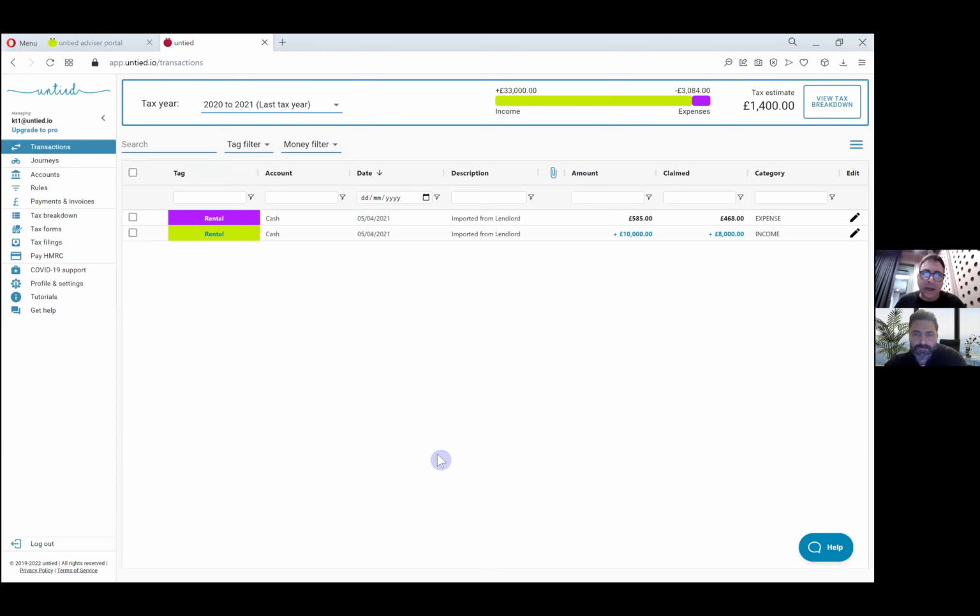And I think interest has been particularly complicated for buy-to-let landlords over the last few years because it's had to go in different parts of the tax return. The way that we built the integration is you just tag the account that you're using to send the interest, and we make sure that it goes to the right place in the tax return for that particular year. Now, going forward, that's less of an issue than it was in the past, but it's the sort of thing where we want to be streamlining that rather than having you needing to work out how you split something from year to year and how that works. Terrific stuff.